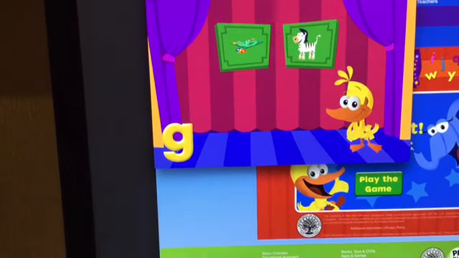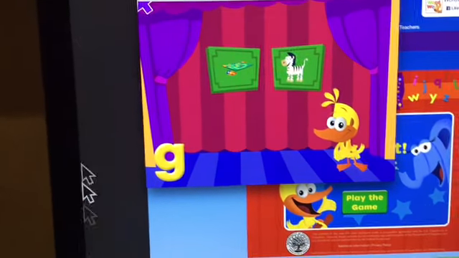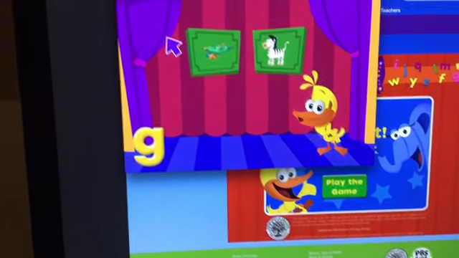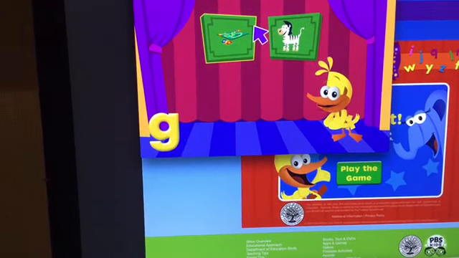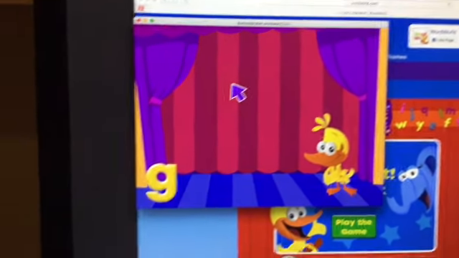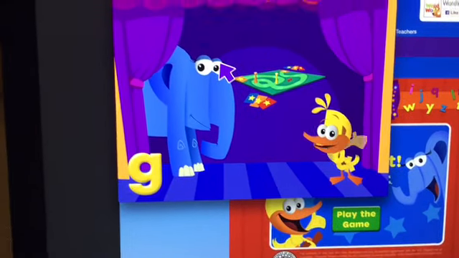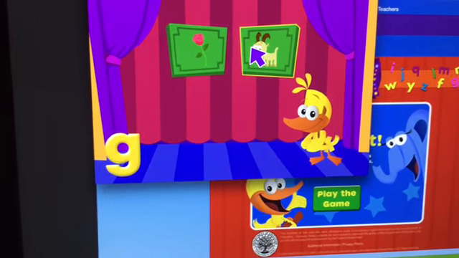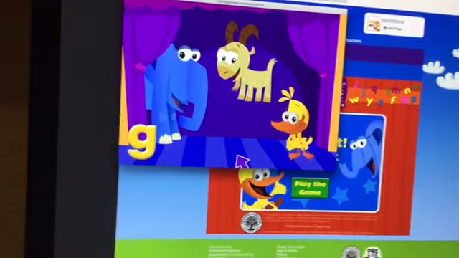Now that we found the letter G, it's on with the show. Let's get some things that start with the sound g on stage. Which thing starts with the sound g? Zebra or game? G, like game. A game. Correct. Let's play again. Click on the thing that starts with the sound g. Goat or rose? Yep, a goat. Great!